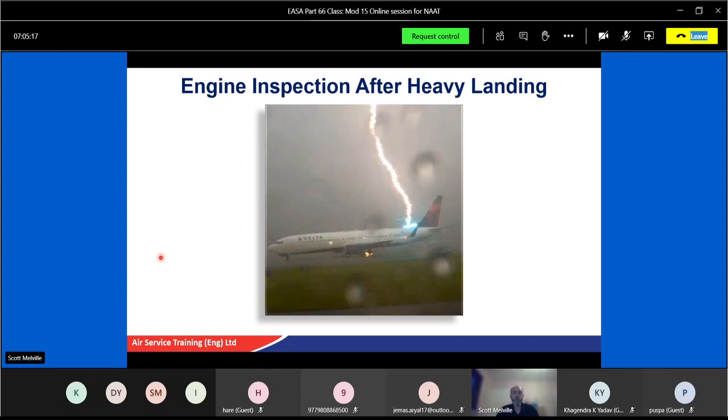Okay, if you're away to do an endoscope of an engine, safety, what would you do first? If you've had an engine run and you need to go and check internally, maybe had a heavy landing, so the aircraft just landed, had a heavy landing, what would you do before you go inspect it? So think safety. So aircraft's landed, been reported as a heavy landing, or even a lightning strike that we've got there on the screen. So what would you do before you go and get your borescope and go and put it in the engine?